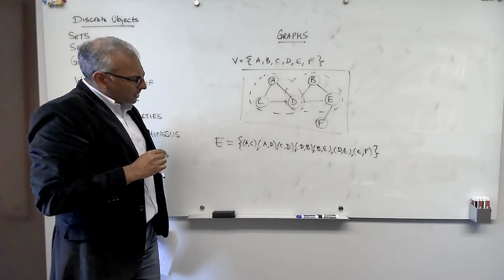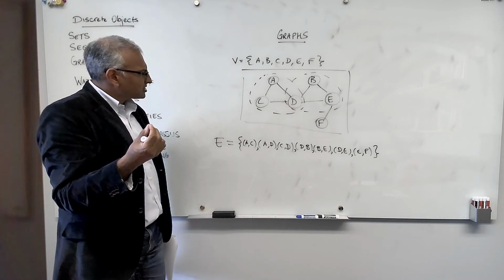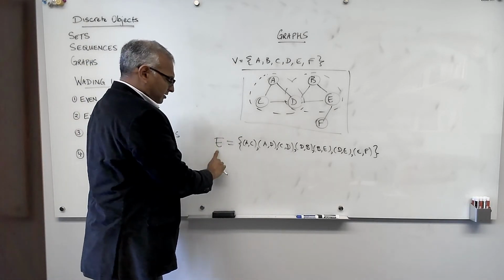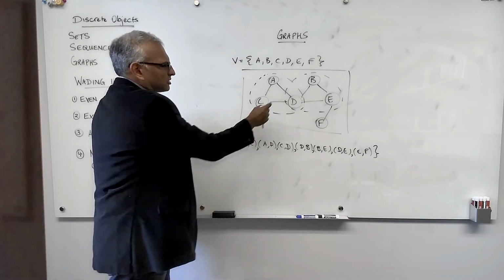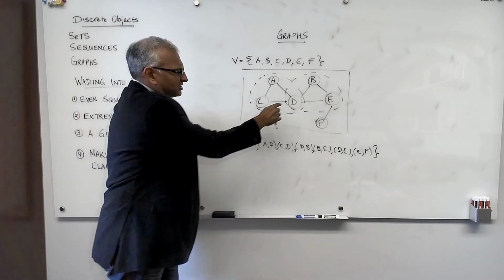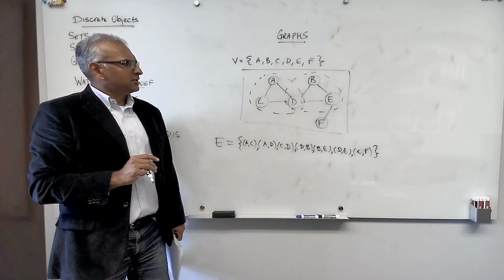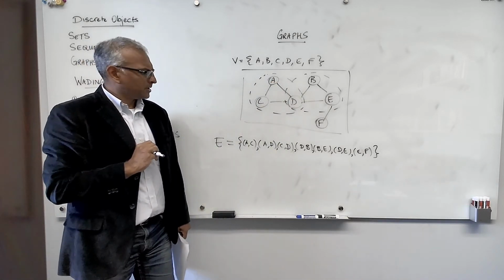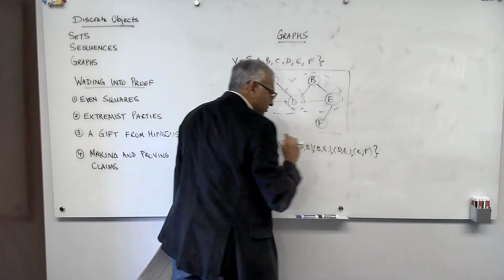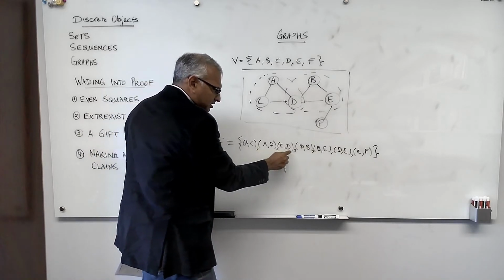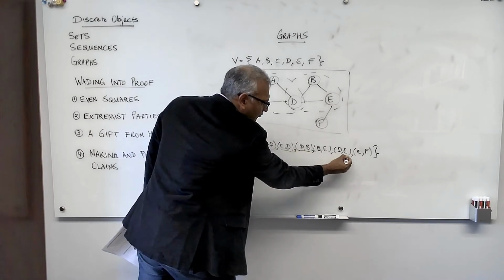Let me emphasize that while the formal way to represent a graph is the set V and the set of relationships E, sometimes it's much easier to reason, to think about the picture. For example, if I asked you how many friends does D have, you just look at this picture and say, oh, there's 1, 2, 3, 4 links connecting D with other people, so 4 friends. Technically, you can extract exactly that same information from the set of friendships. You just see how many of these friendship pairs does D appear in. 1, 2, 3, 4. And there you go.